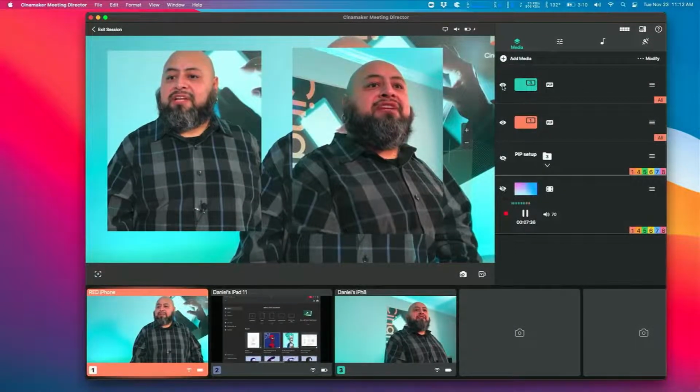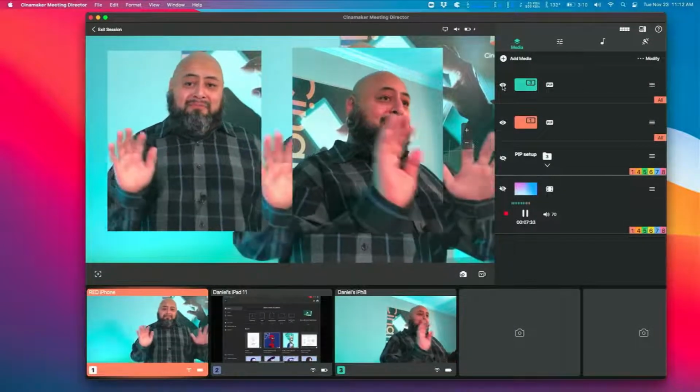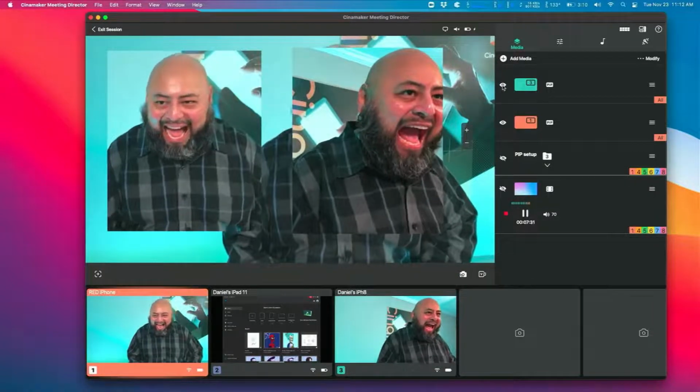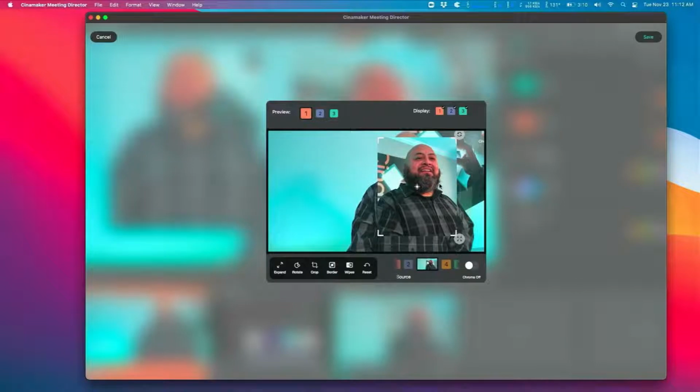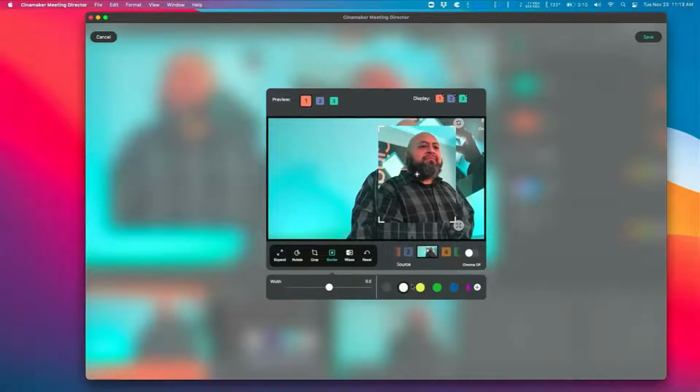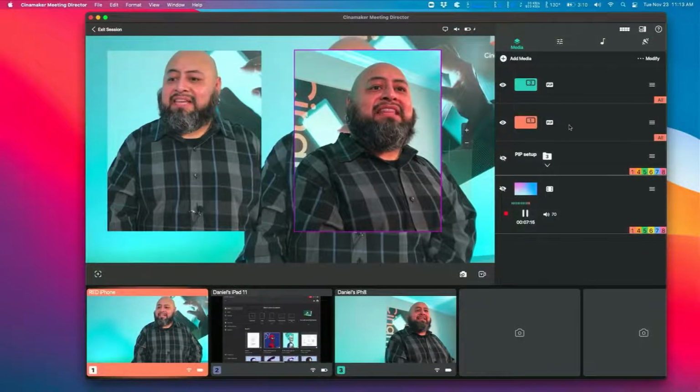Now let's turn it on. Ooh, oh my. That's almost very good. That's really good. Oh, wow. I did good. Okay, let's go ahead and see if I can make this a tad bit smaller. Let's add a border to it. Boom, 0.2. Got it. Now the other one needs a border.